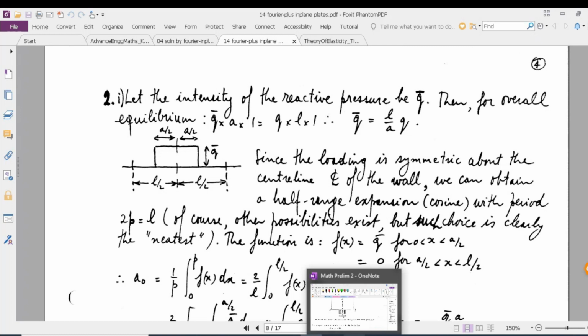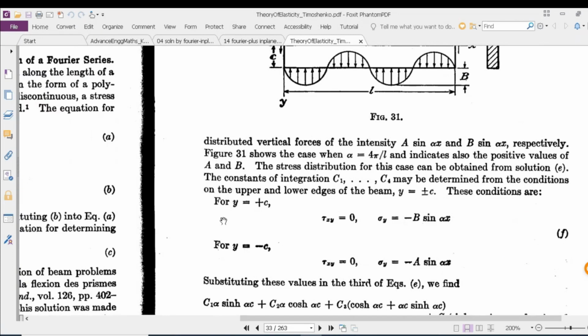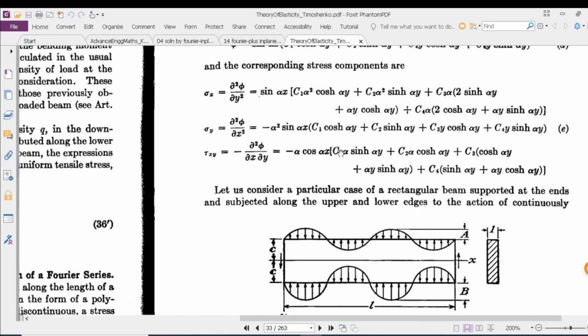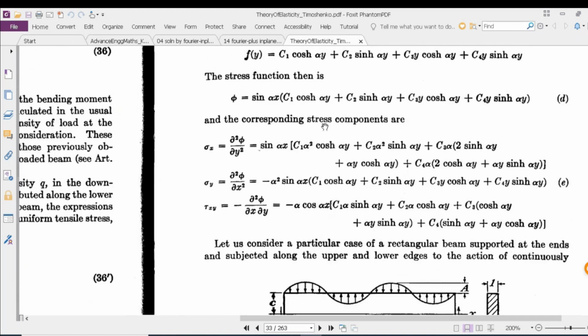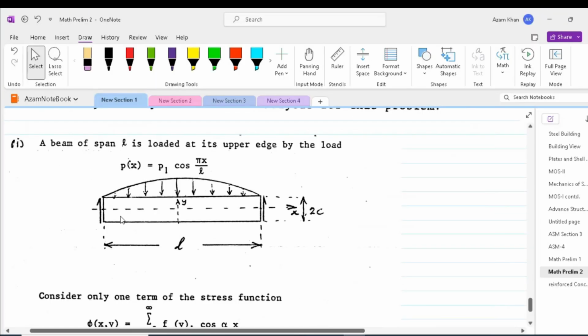We can carry out a similar exercise for the top load, and after that use the boundary conditions by considering sigma y equal to the Fourier series which we would have derived. We would have 4 equations and 4 unknowns in terms of C1, C2, C3 and C4. They can be worked out. Then the constants can be plugged back into our Airy stress functions and we can get the stresses in the system.